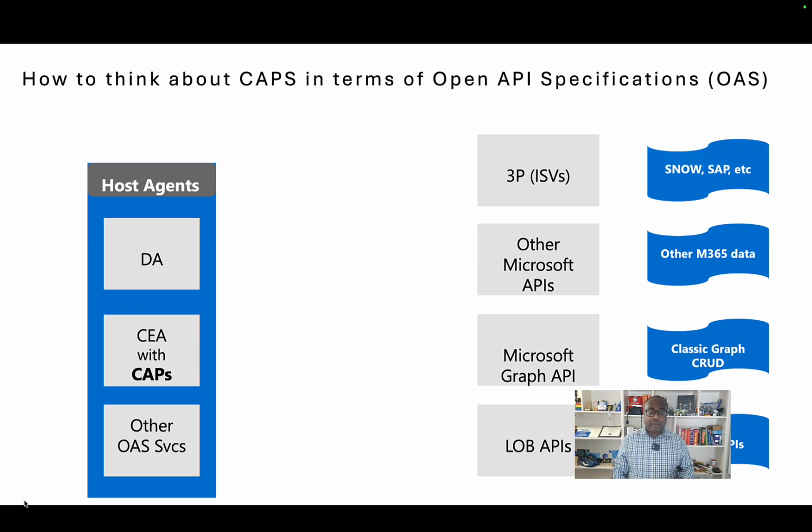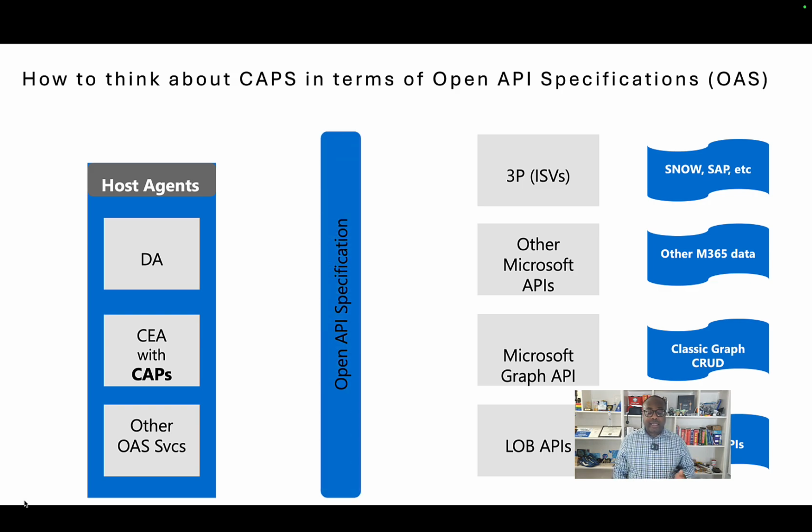Or if you're working with other 3P ISVs, or you yourself are an ISV and expose your API to the world, as long as you front-end it with an OpenAPI specification, and the way that we do ours in CAPs is by using Kiota to point to it and then trim that down into what's best served as a Copilot plugin for very discrete scenarios. That's the way that we allow that to work. And developers can create this for you if you don't already have it.